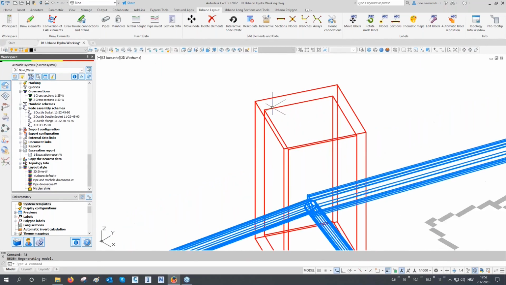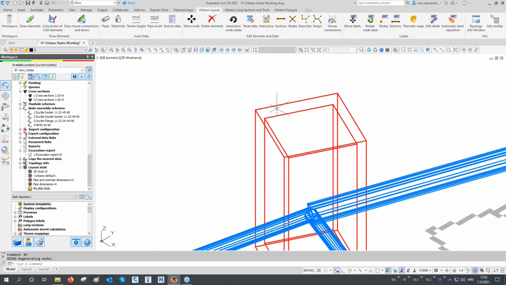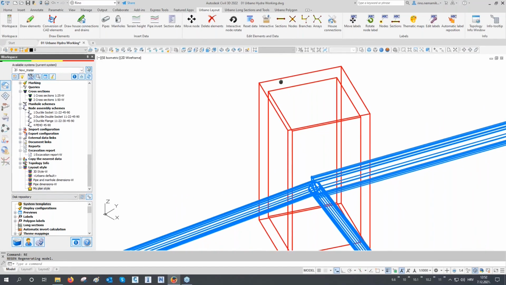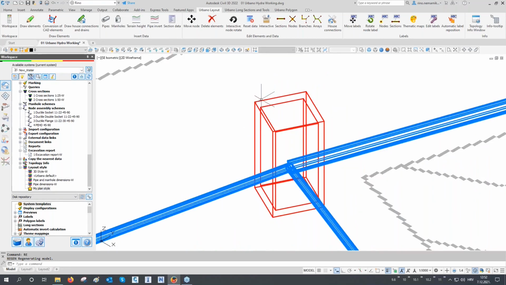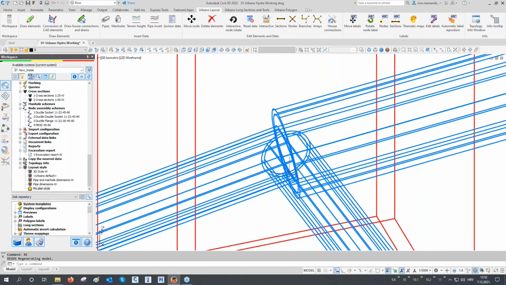And you can see, because we didn't turn on the simplified view, the software is drawing in high detail. It's drawing the outside and the inside walls of the manholes and the pipes.